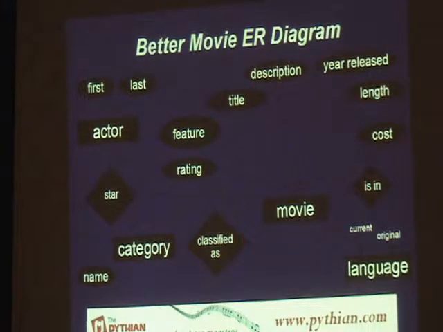I like the schema creation tools too. So we have actors here, and an actor is an entity. The attributes of the entity are first and last. So now we have an actor stars in a movie, right? The movie has a stars actor. So this is now the relationship between actor and movie.